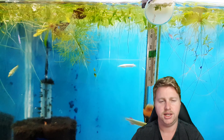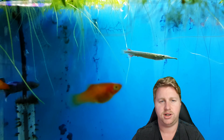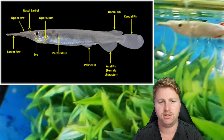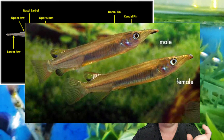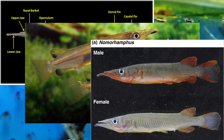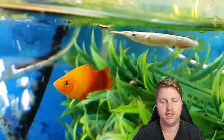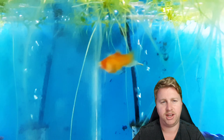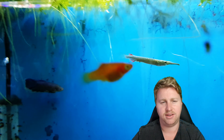So there are going to be three main ways to tell the sex difference between these wrestling half beaks. Similar to guppies and platies, their relative live bearers have gonopodiums which are the sexual organs that males have, while male half beaks have what's called andropodiums, which are a similar sort of thing. I'll be popping up a few pictures on the screen which should explain the difference with a side-by-side comparison. The males are going to have a red dorsal fin, which is not going to be the case with females, and finally the males are going to be a fair bit smaller — maxing out at about 5cm or 2 inches — while females will max out at about 7cm, almost 3 inches.